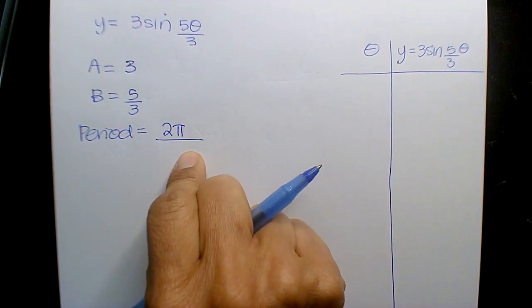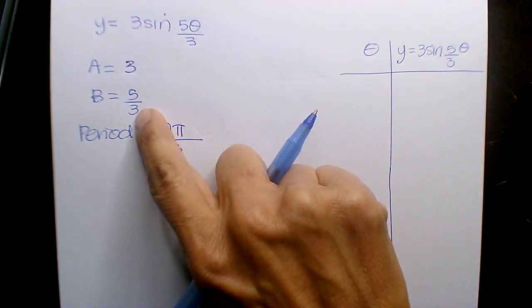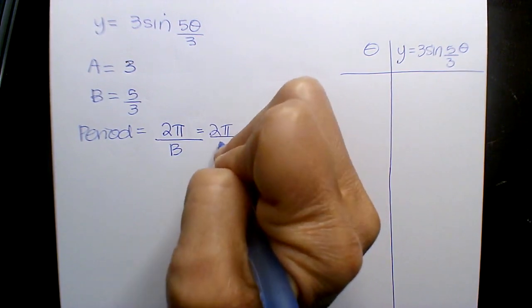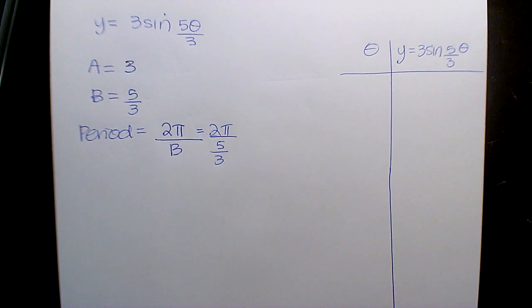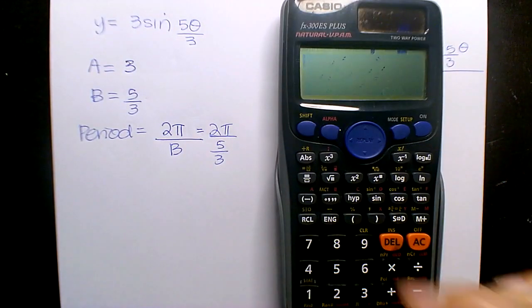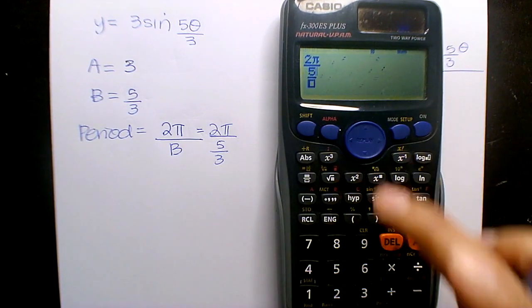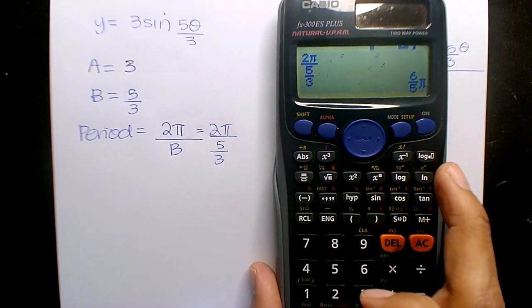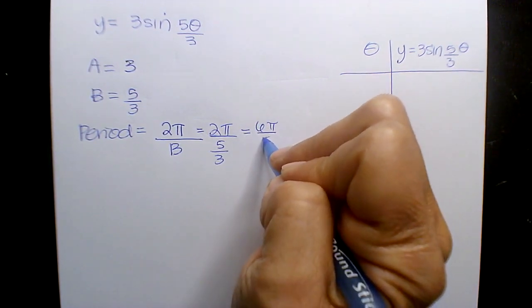And that changes depending what you're substituting. B, capital B. You guys already said it's 5/3. So I just substitute. And so now look, if you want to go ahead and get it into the calculator, you're more than welcome to do that. However, solving it by hand is faster at your age. You should be able to do that. Okay, so I should get 6 pi over 5. The calculator will do that for you.